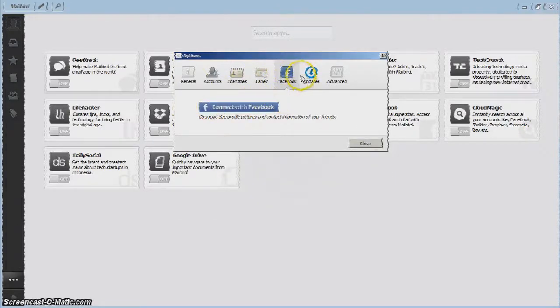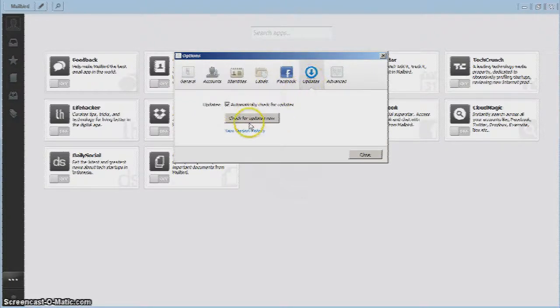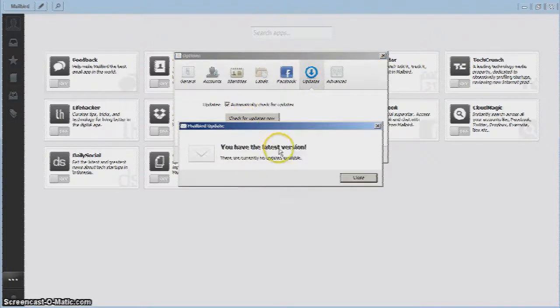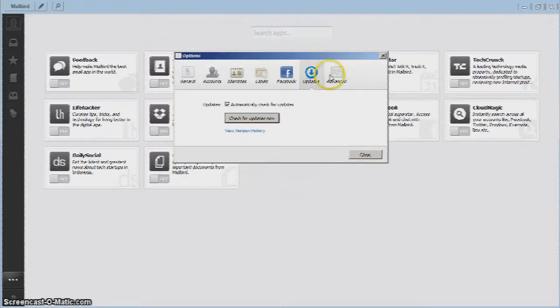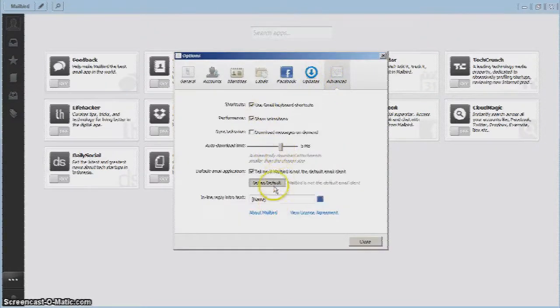Facebook, see profile pictures and contents. It's like iOS where you can connect to Facebook and grab all your Facebook friends' information like emails and updates. It's got auto updates. You can check for updates, and if you go to advanced, you can see all different types of things you can do.